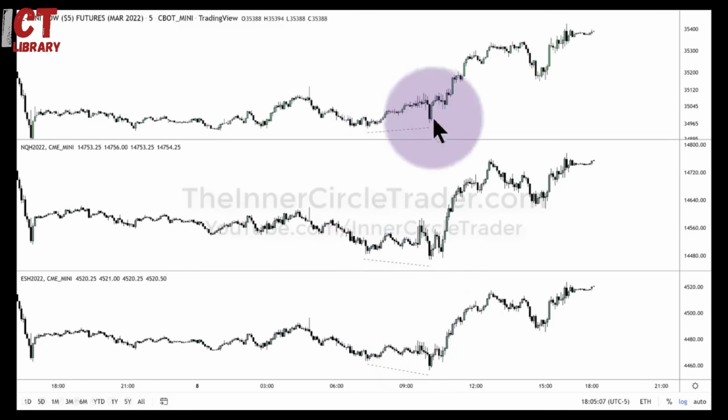When you see that right there, and here's an important thing, you anticipated already. You're not looking for this. This is what some of my students, when they come into my mentorship, see this pattern, they think, oh, it's diverging, so that means it's going to go the other direction. No. This is something that confirms an idea that you had already established before price does what it's doing in real time. What does that mean? You're already looking for a reason to go higher. So that means you're looking at an old low.